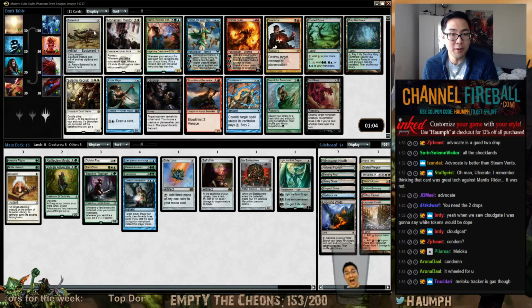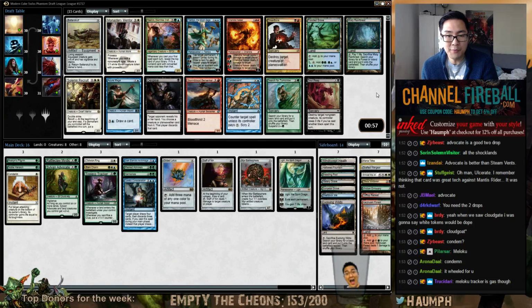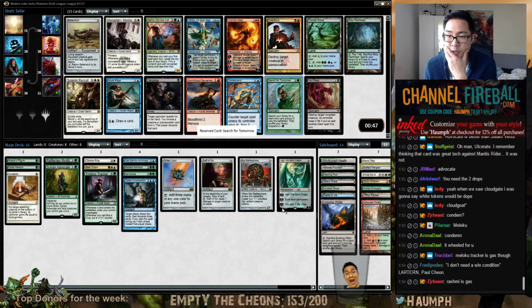Alright, what do we have here? We have a Batterskull, which is just a good card. I feel like I still just need to prioritize ramp over anything, you know what I mean? So I think it's still just Search for Tomorrow, even though it's not like great ramp, but I just need to be able to power out expensive, powerful cards.